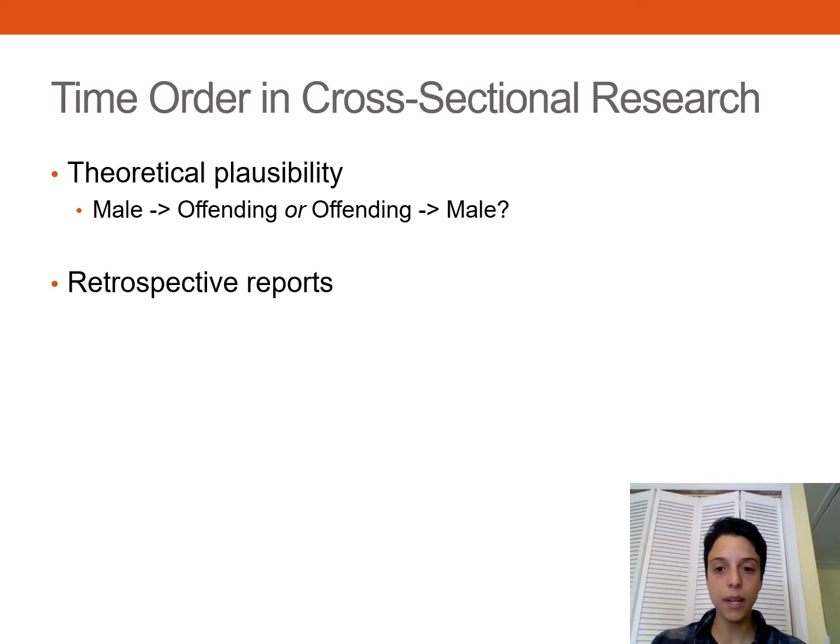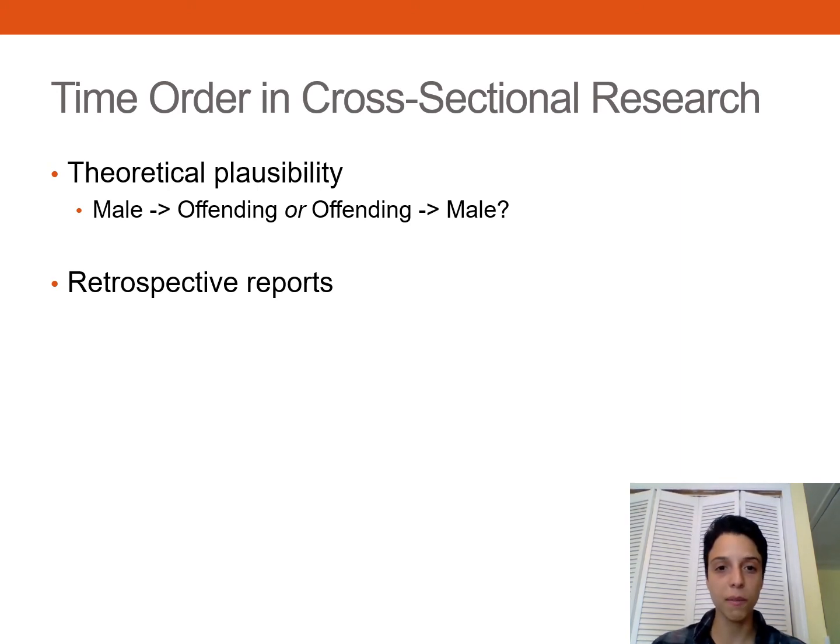But I will note that that becomes trickier in a lot of different situations. So let's say we're talking about that relationship between procedural justice and legitimacy. It could be that people who perceive the police as more polite and fair are more likely to trust them. But it could also be that people who trust the police or view them as more legitimate are more likely to view them as polite and fair. So in those cases, you're relying more heavily on whatever theory it is that you're working with.